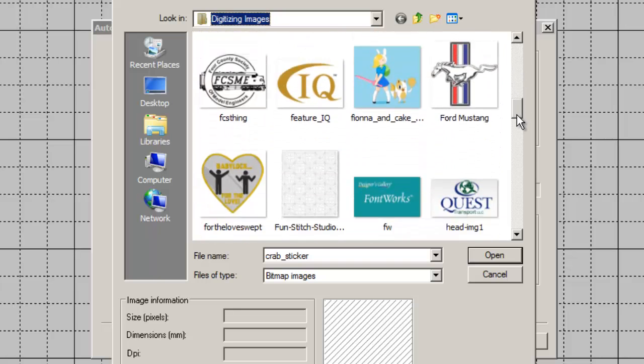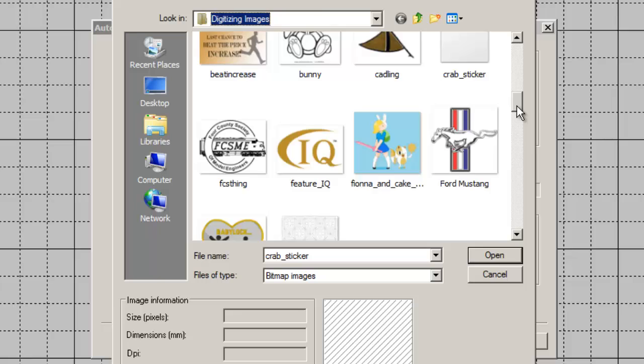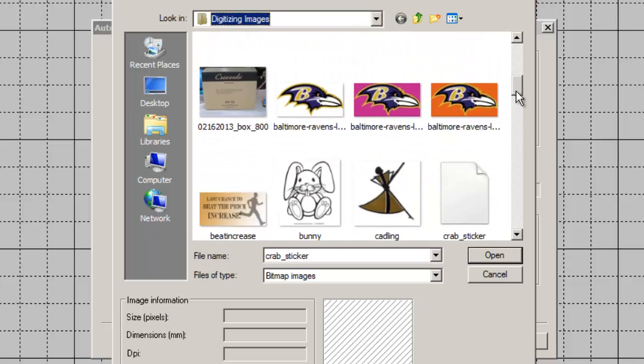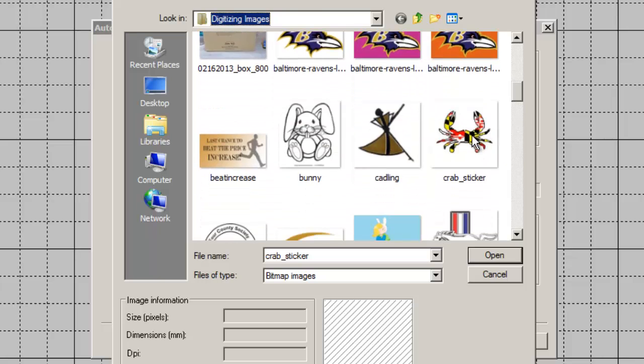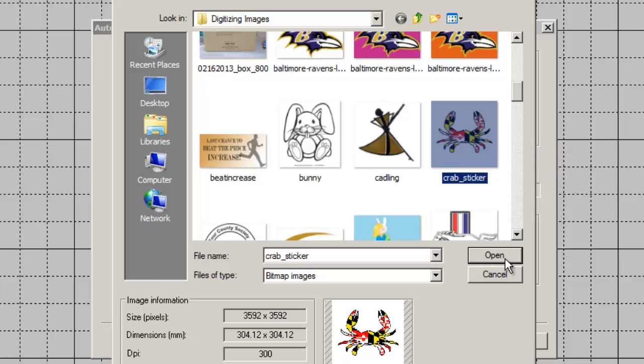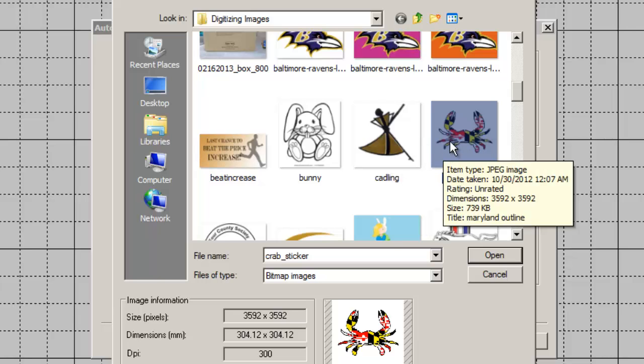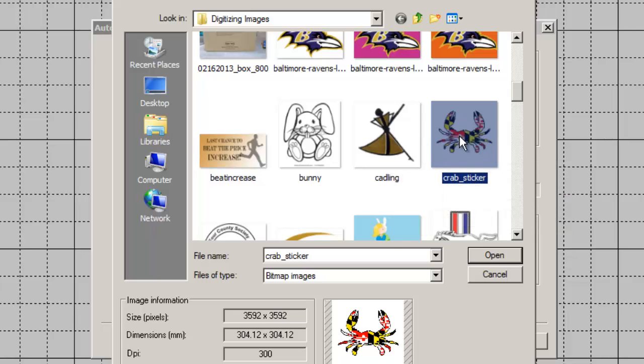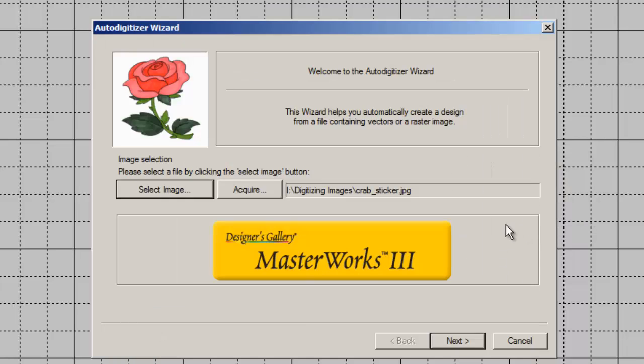The name of the file is crab sticker. There it is. So you're going to select the image called crab sticker, whether it's on your CD or you lost your CD and downloaded a new one. You're going to left click on that and choose open. Okay, so we've got our crabsticker.jpg, and we're just going to hit next.